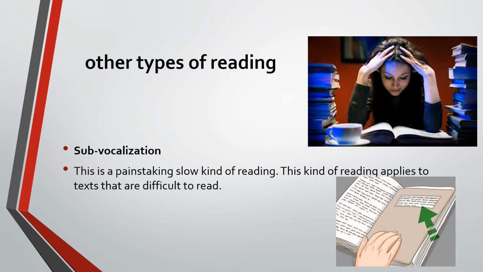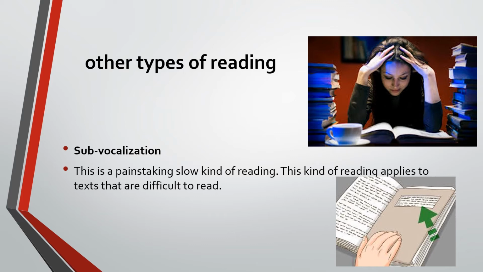There are other types of reading that other authors have classified or categorized. There is the one they called sub-vocalization. This is a painstaking, slow kind of reading. This kind of reading applies to texts that are difficult to read. When you read and you have to do that slowly, carefully, to understand what you read, this is described as sub-vocalization.